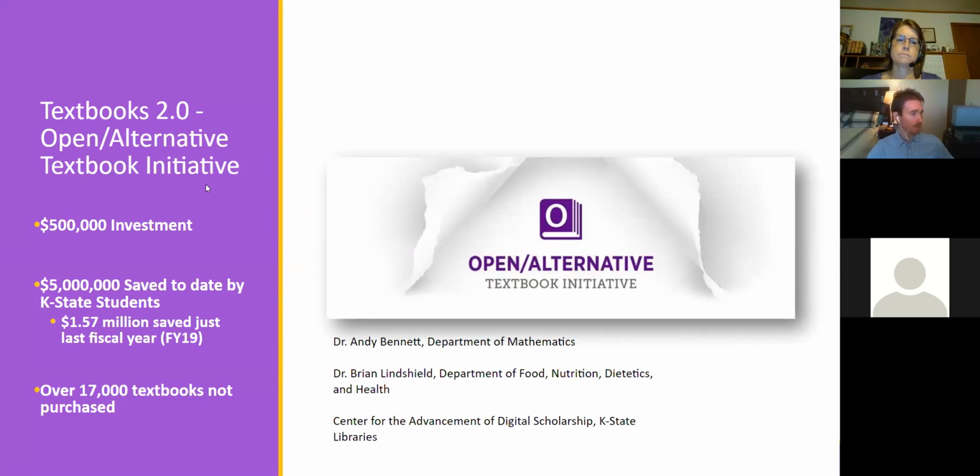Textbook Initiative. The power of open, we can let the numbers speak for themselves. So for a $500,000 investment, we have $5 million saved to date by K-State students, and that's from 2013. And then from last fiscal year alone in FY19, we saved students 1.57 million. And then that translates into over 17,000 textbooks not purchased.